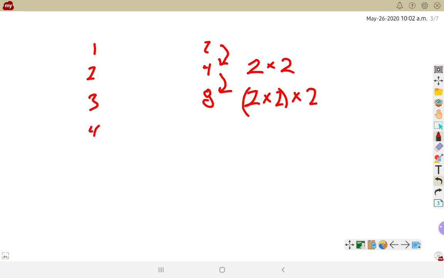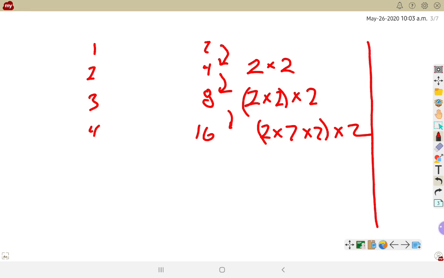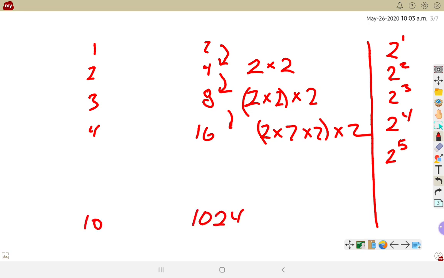And then on the 4th day, it's 16, and how did we get that? Well, we took the 8 from before, which was 2 times 2 times 2, and we doubled it and times by 2 again. So if you think back to my zombie example, another thing I could have done is I could have in another column said 2 exponent 1, 2 exponent 2, 2 exponent 3, 2 exponent 4, 2 exponent 5, and I can keep going. Right? So on the 10th day, when there was 1,024 zombies that took over Colonel McLeod, that would be 2 with an exponent of 10.